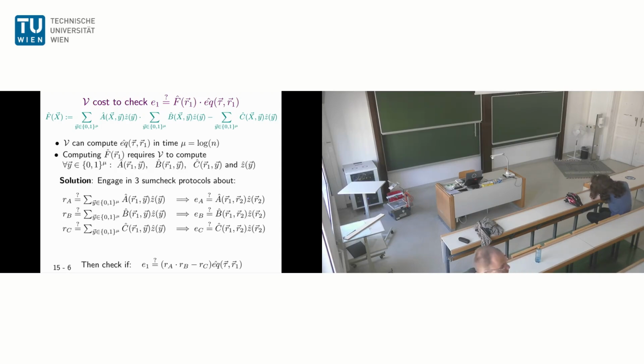You see that? Again, we managed to save the verifier a lot of work. Instead of having to sum over the entire hypercube, we end up in a situation where the verifier will only need to check this, and that. And then he has those three evaluations. If these checks pass, then he can trust RA, RB, and RC have been computed correctly with high probability. And then he can make this above check. So this is what we wanted to check, by simply multiplying these scalars.